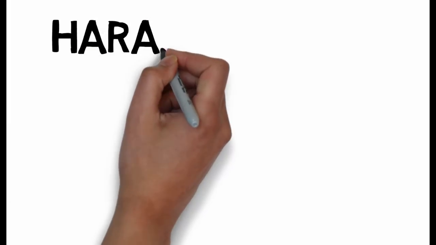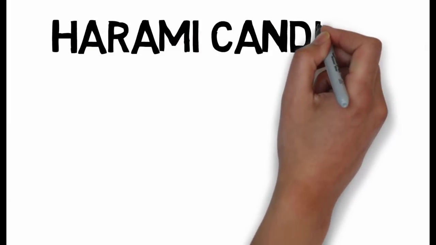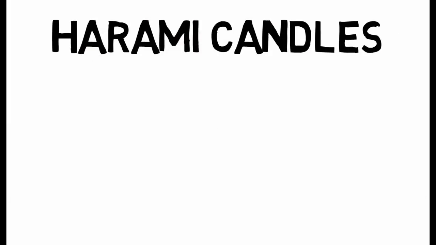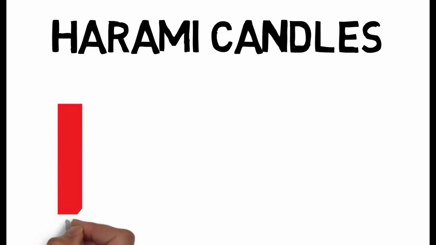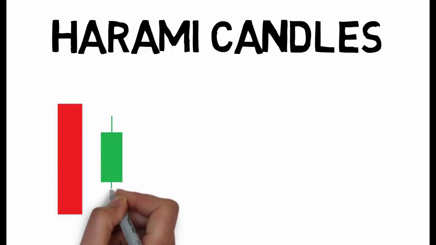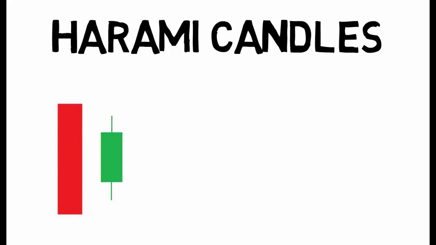Another candlestick pattern that is similar to the engulfing candles is called the bullish and bearish harami. While these candlestick patterns can signify a reversal in sentiment, it isn't as strong as an engulfing pattern. In a harami candlestick pattern, you first have a large candle followed by a second candle that is completely inside the previous candle, meaning it doesn't set a higher high or a lower low.